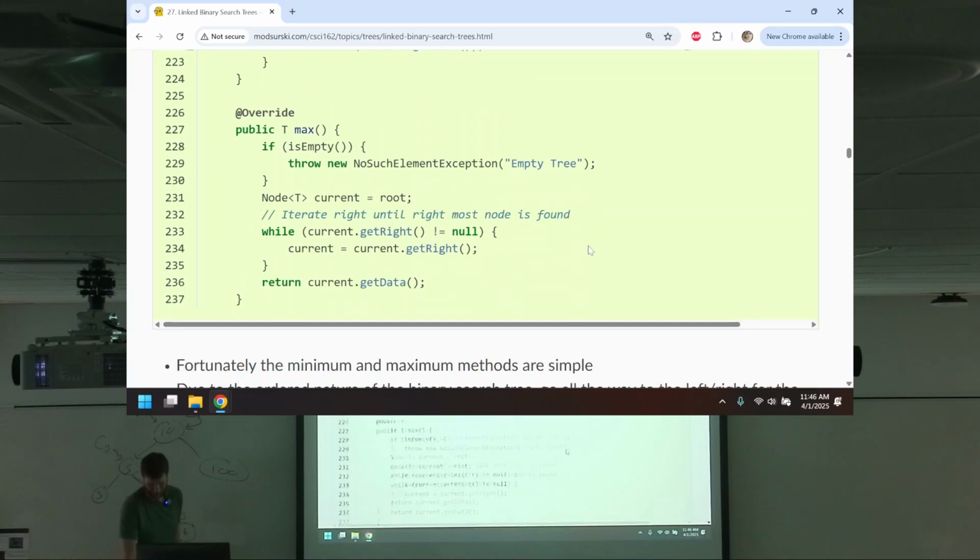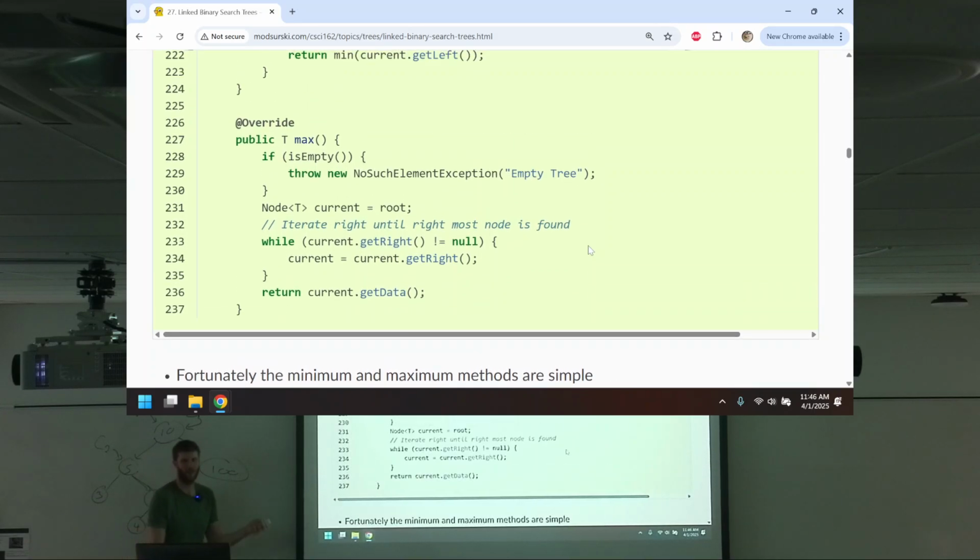Cool? Max, here I'm doing it iteratively. Max, if it's empty, exception. Otherwise, current is root. While current get right is not null, current equals current's get right. And then we get done, get the data, whatever. Same algorithm, recursive, iterative, whatever.